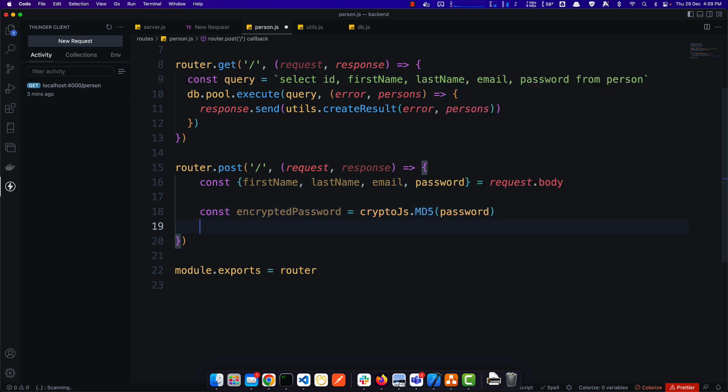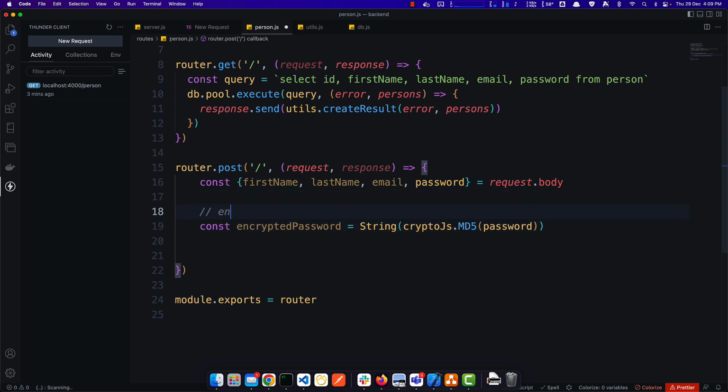That's it. This gives you the byte information which we have to convert into string data, so first convert that into a string. This is where we encrypt the password to make it confidential. This is the way we can do it.